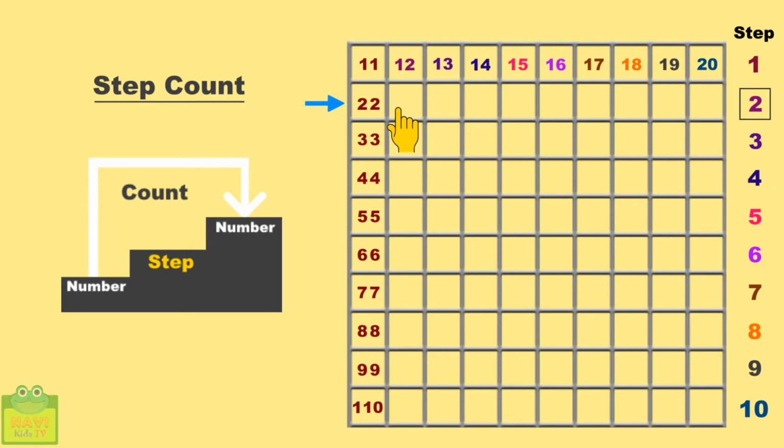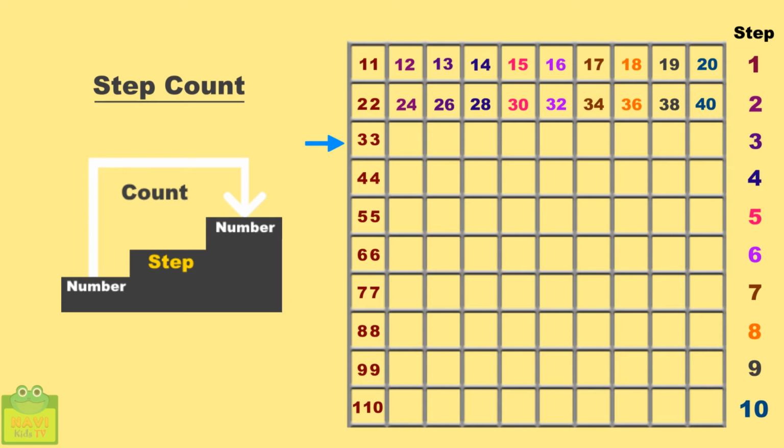So I'm writing 24 in the next column in the same row. Now we'll need to select 24 and count 2 steps forward, which will give us 26. So write 26 and again select this and count 2 steps forward, we will get 28. In the similar fashion, fill all the values in this row. After the entire row values are filled, we will come down to the next row and apply the same method.